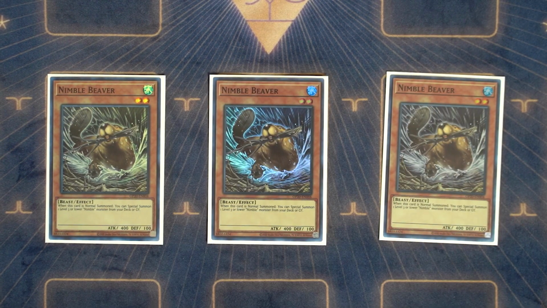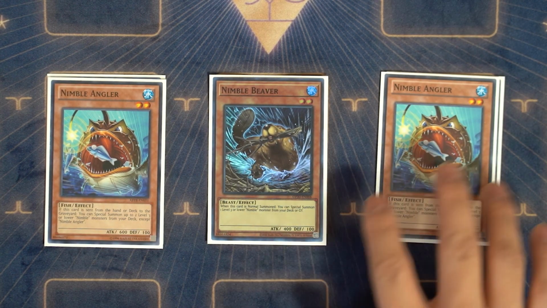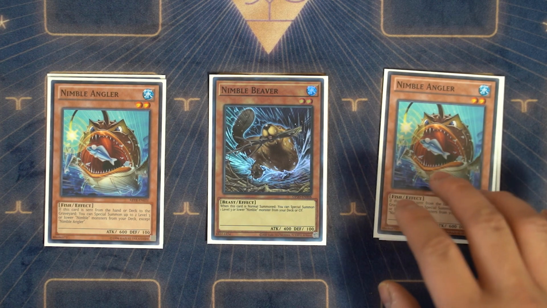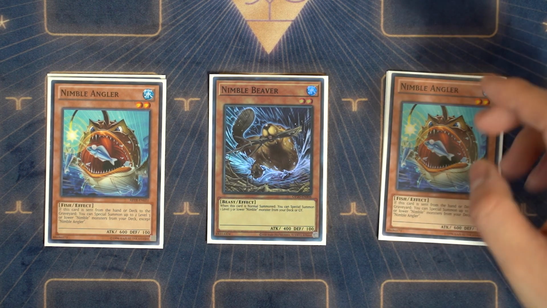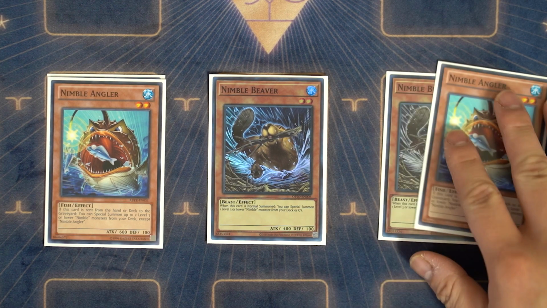Looks so good. We are now on to 2 Nimble Angler, because with the normal line you actually go Nimble Beaver, send out 1 Angler, go into Spright, send the second Angler, and then bring out the other 2 Beavers. And yeah, that's it for the main normal summons area.